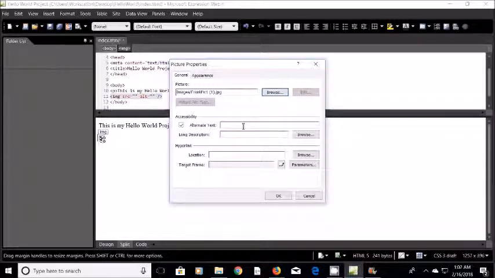And I need to fill out some other information here. I need to give it an alternate text, and I'll just say picture of Frank. And what this is used for is if somehow my picture is missing once this page is brought up on the website, this alternate text would appear. And then this description is just more information about the picture.